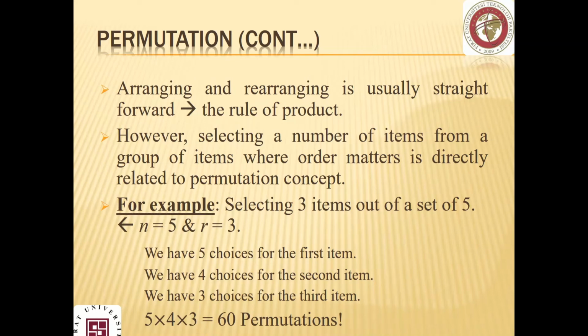However, if you are interested, you can refer to your textbook and check how it is derived and how we can get the rule of it. If you want to go through this way without memorizing anything, that's fine. So you have the whole set for the first selection of the permutation, then the full set minus 1 for the second one, and so on.